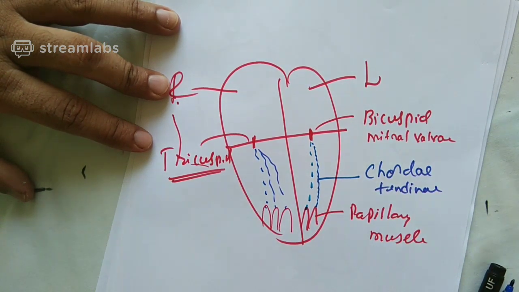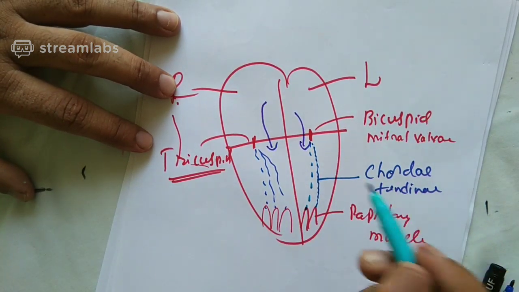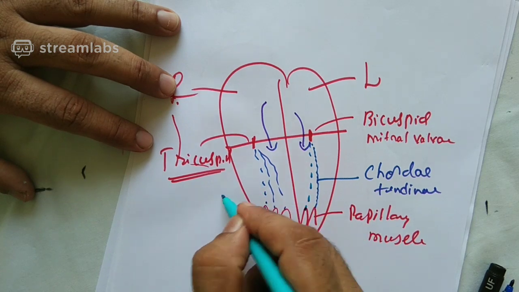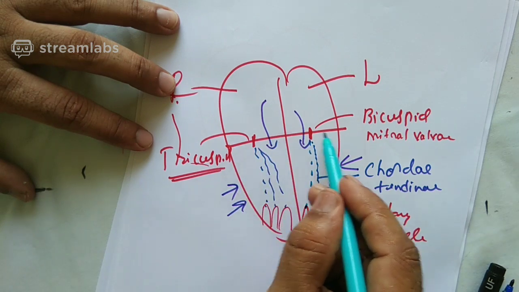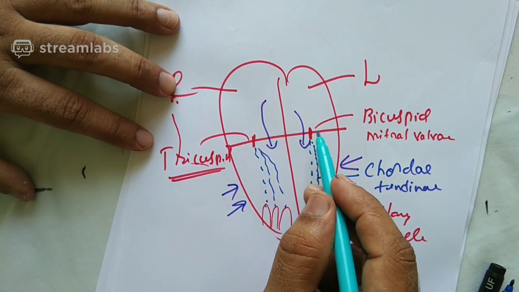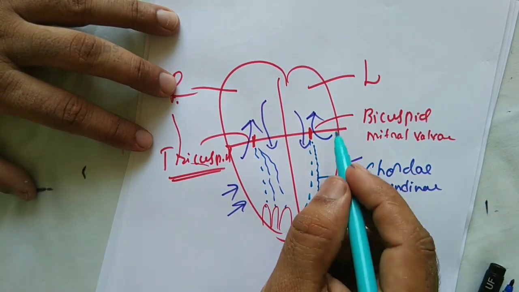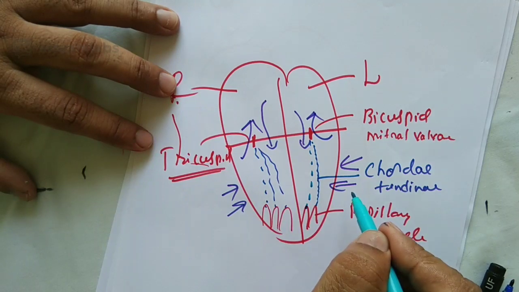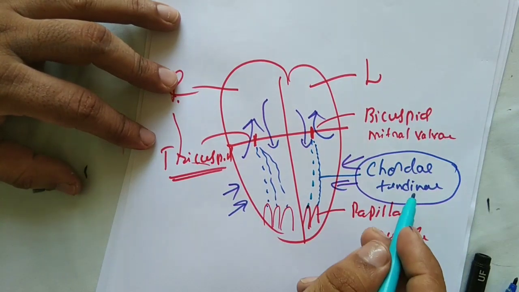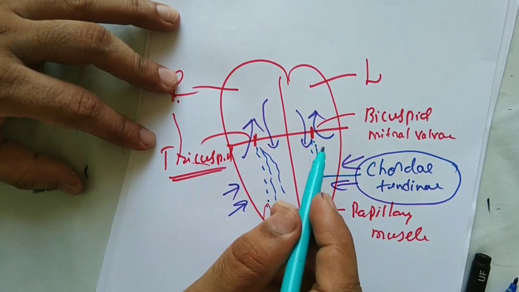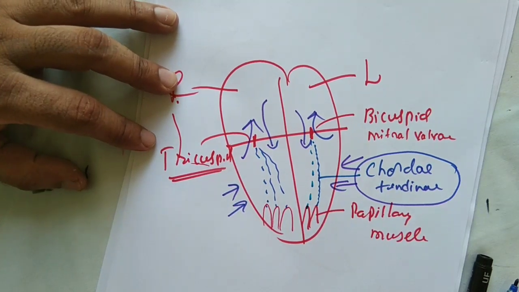Why is chordae tendineae present? When blood comes from atria to ventricle, then the ventricle starts contracting. When the ventricles are contracting, students, a pressure will be built on the valves. These valves should not open and blood should not go to the atria. So blood should not go to atria during ventricular contraction. That is controlled by chordae tendineae. Please remember that. So chordae tendineae will prevent backflow of the blood from the ventricle to atria. Hope you understood regarding chordae tendineae.